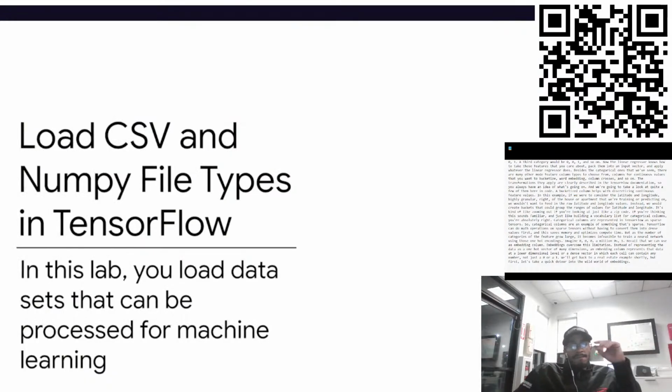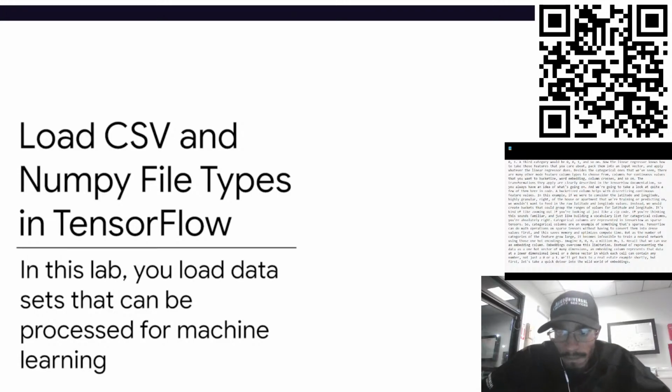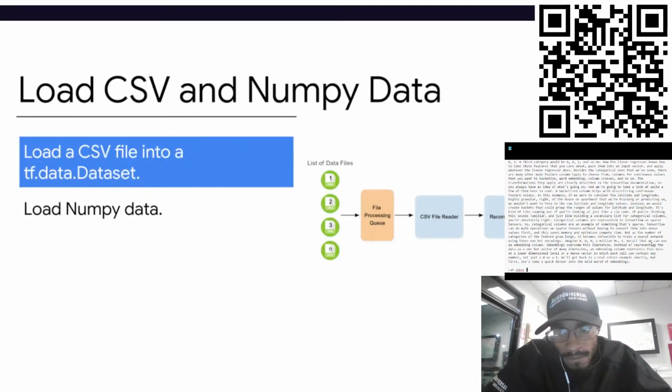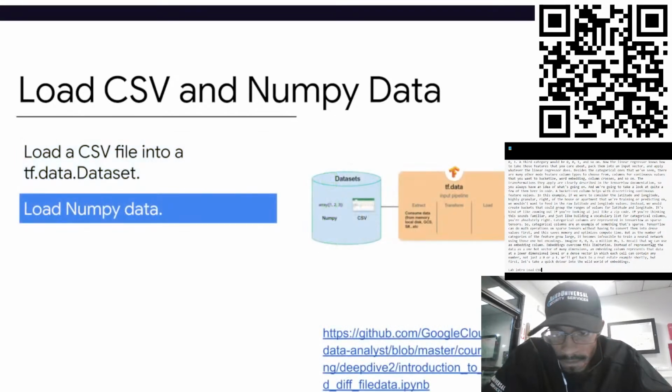In this lab, you will learn how to load datasets from a source file, from a folder, or an application so that it can be processed for machine learning. To achieve that, you will learn how to load CSV files into a tf.data.dataset object, and you'll also see an example of loading data from NumPy arrays into a tf.data.dataset object. I hope you have fun.